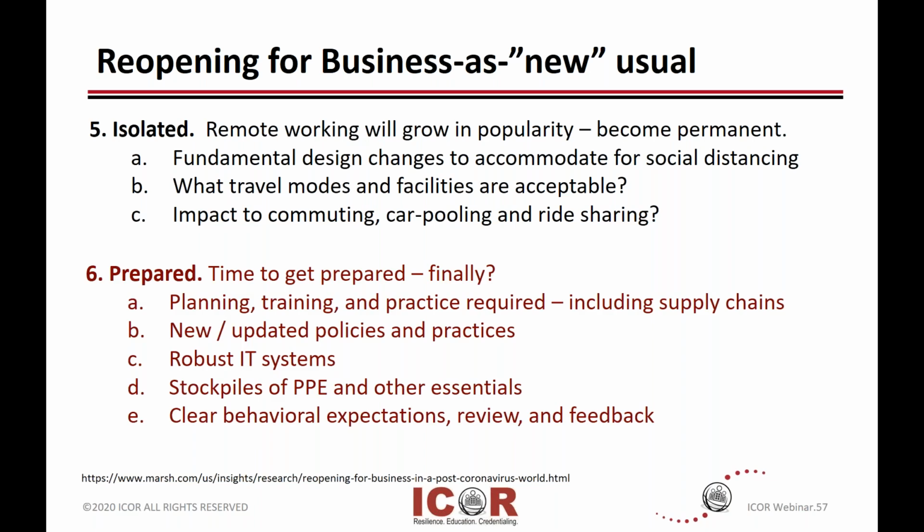And lastly, the topic that's probably closest to most of our hearts: the company is going to need to be prepared. All of you that have been talking about needing to get top management attention, I believe you've got top management's attention. So you need to be ready for that. Everybody needs to have that planning, training and practicing, including the people in your supply chains, to make sure you can continue to operate at whatever level you're trying to operate at, in whatever manner, for a long time. So this is going to require updated policies and practices. Your IT systems are going to continue to need to be operated.